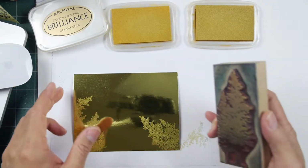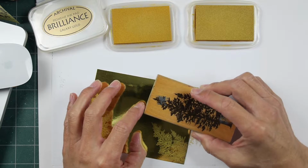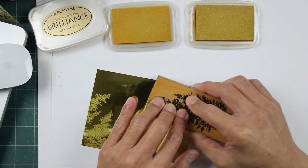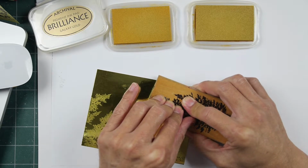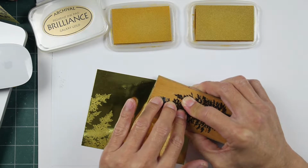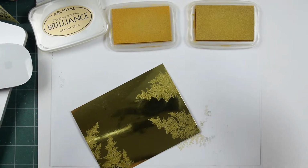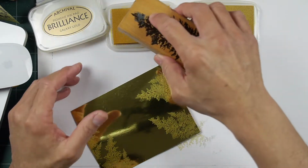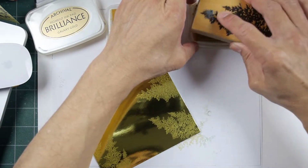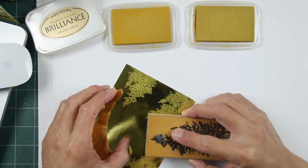This paper here, these 60 sheets at about between $16 and $17. It was like 16 something. 60 sheets, 8.5 by 11. That's not really too bad, in my opinion. 60 full-size sheets. I mean, that's 60 times 4, 240 cards of a metallic nature. Not too bad.